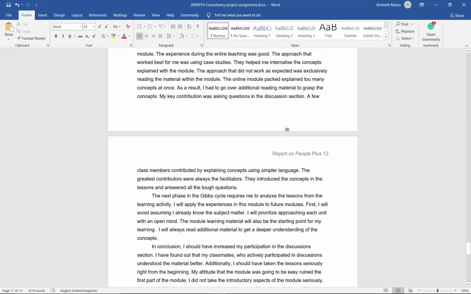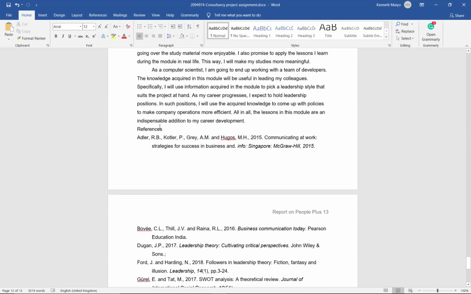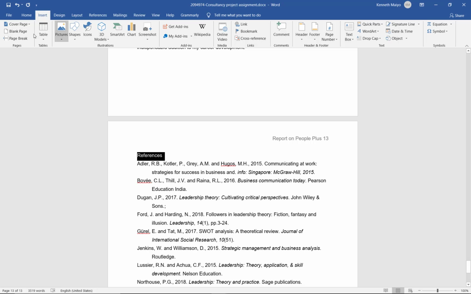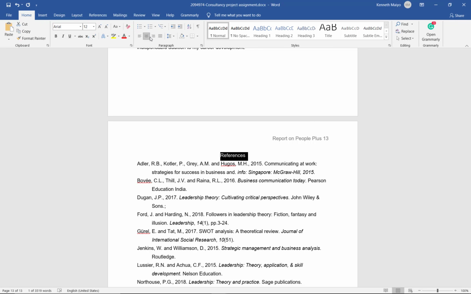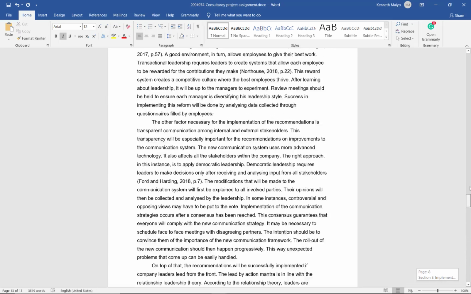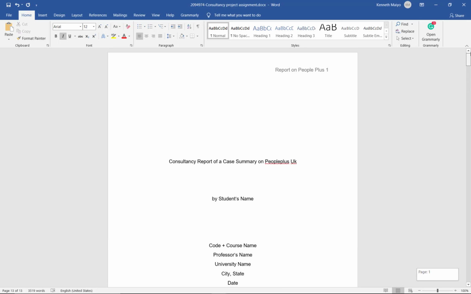After we're done with the in-text citation, it's time to deal with the reference section. Just like in APA, the citations in Harvard are under the reference section. So the reference section is on its own page as usual. Page break, make sure it's on its own page. The title of the reference page is centered and it's not bolded. And that's basically it. Here's our Harvard paper, formatted and ready to be presented to the client. Thank you.